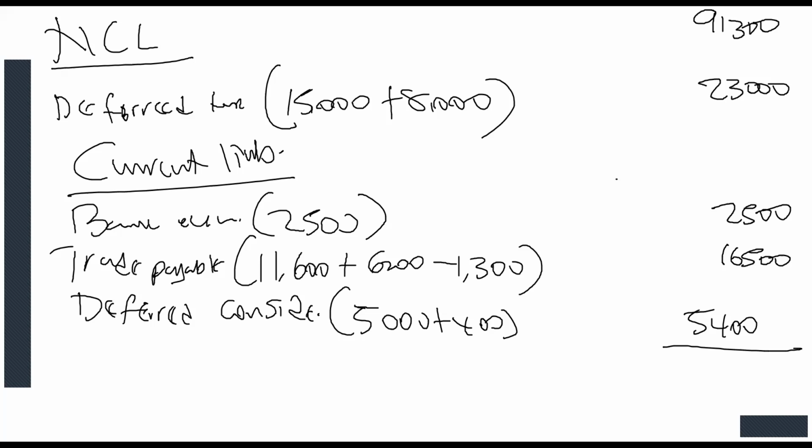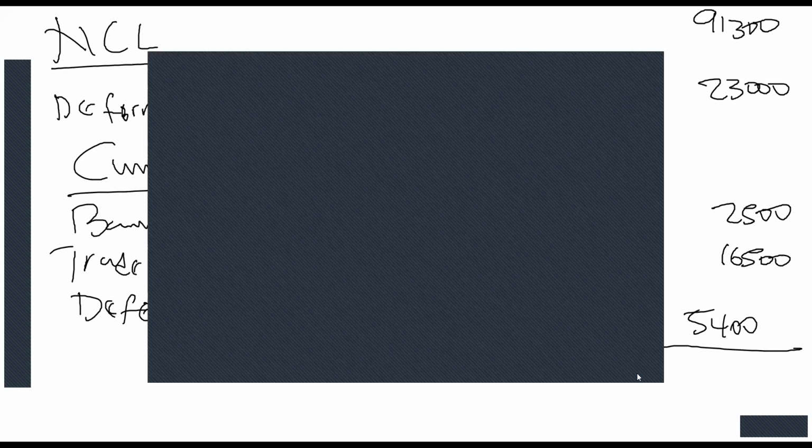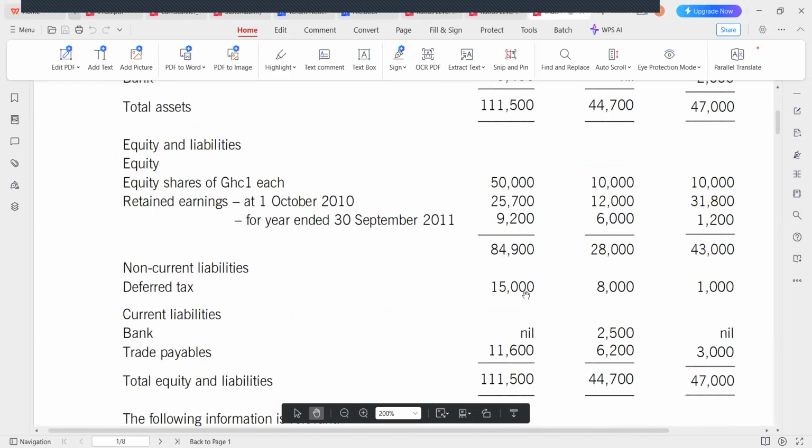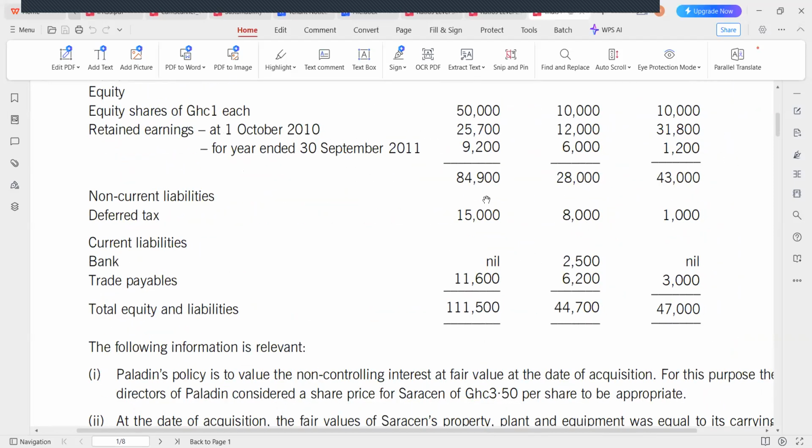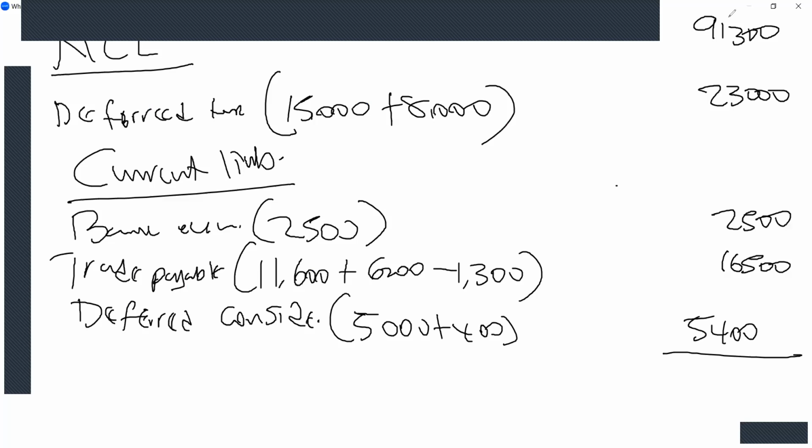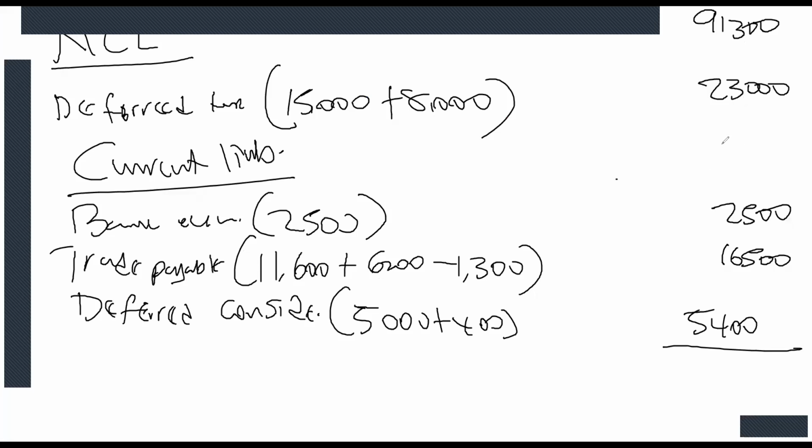Let's see what they did so that we follow the same suit. After getting this, they added everything together. So one line, let's go. Add from here 91,300 plus 23, everything together. From there, I'll give you your difficult question. Solve it now. Don't sleep. You have a class test. I'm going to give you a class test right away.